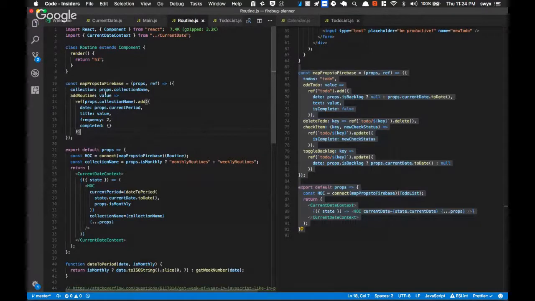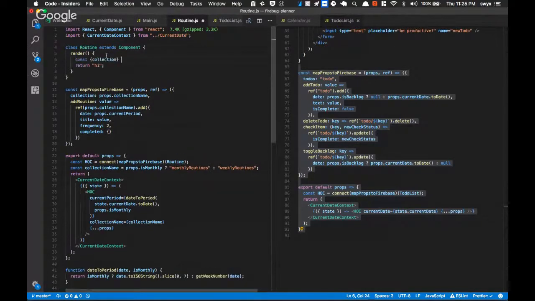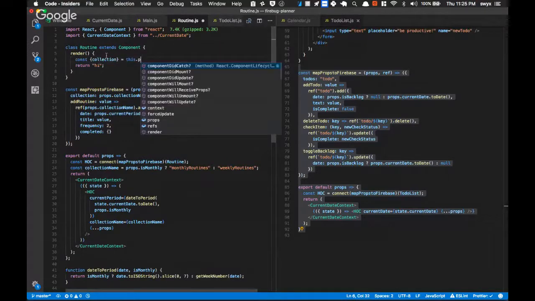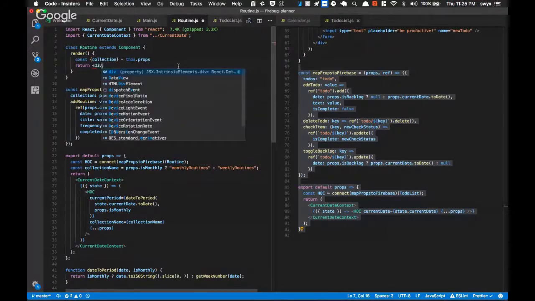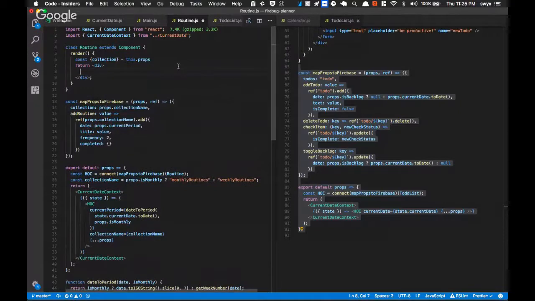So I have these two things now. And now to think about rendering. So const collection is props.collection. What can I do with a collection? I'm going to give it a default of blank array. Dot map.